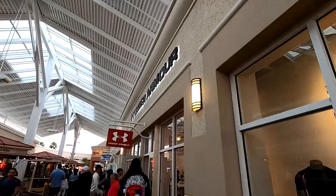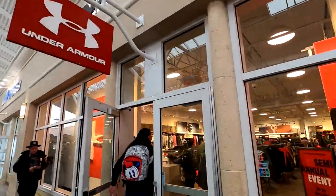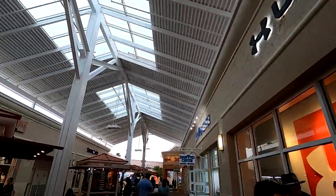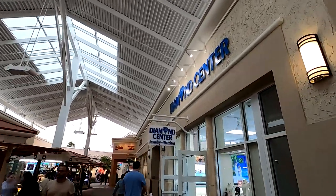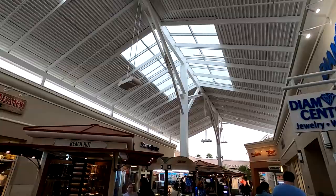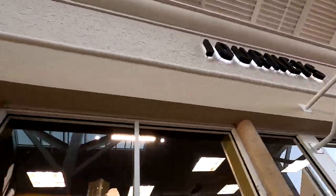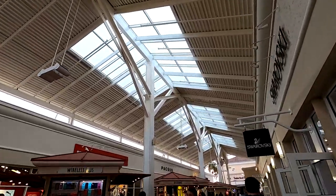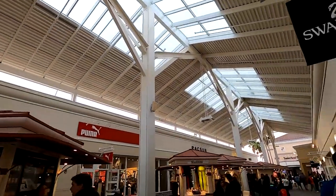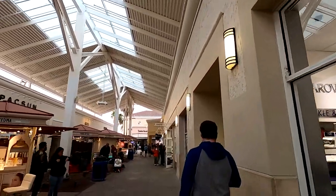Making our way past the Character Warehouse. We've got the Under Armour store over here — I didn't drop in that one, but a variety of shirts and different stuff in there. You've got a bunch of food options back here as well — Mrs. Fields and all kinds of other cool stuff. Diamond Center. Really a variety of items in this mall — Lucky Brand jeans, cool shoes at Journeys. Continuing our way down, you've got Puma here on our left, and we might be coming up on some good snacks.